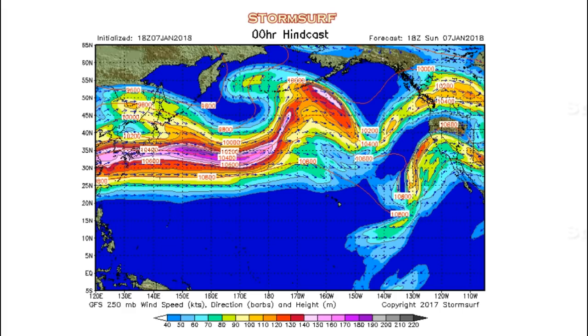As usual, we'll start this week's tour looking at jet stream level winds. These winds up about 30,000 feet help support the formation of gales. When those gales form, they help direct their track. We're looking for a trough, a dip in the jet, and we have two of them. One right here and one right here. This one here is the stronger.